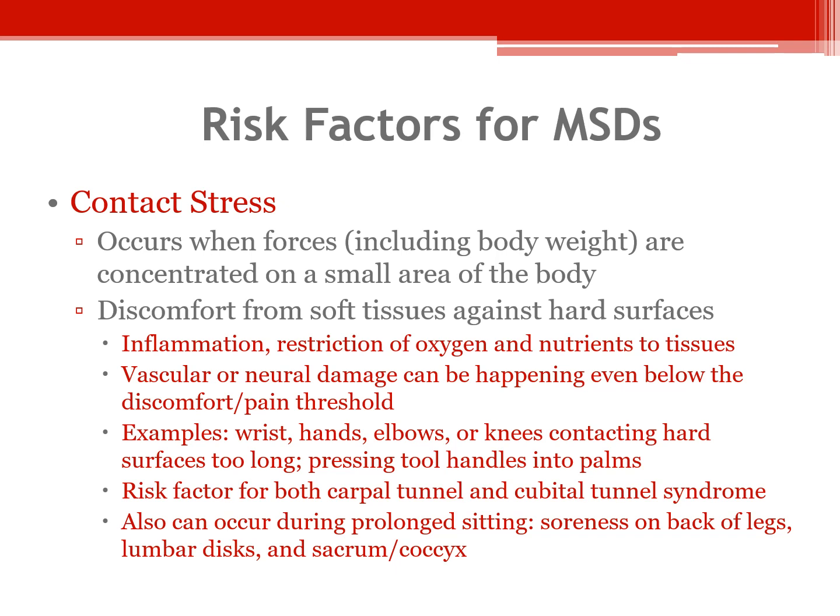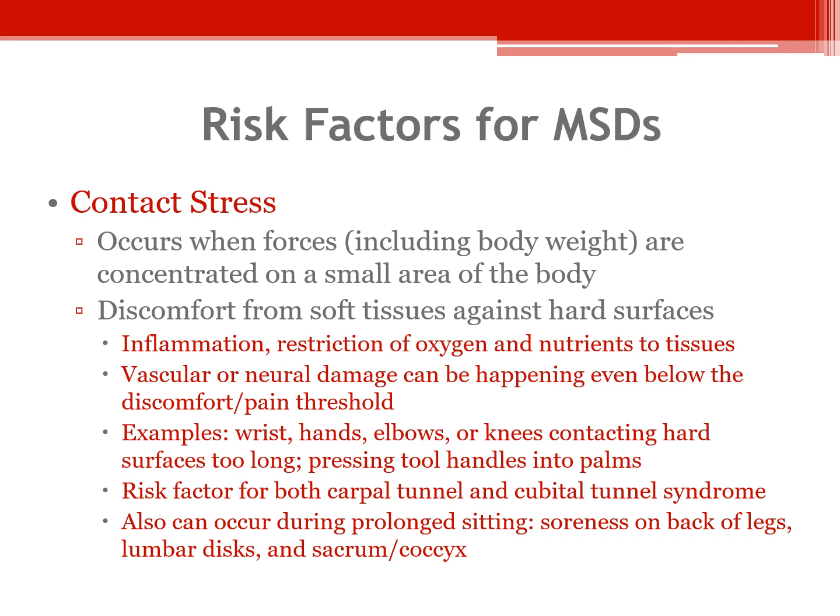Basically, any time that we press soft tissues against hard surfaces, especially when we put some of our own body weight behind it, that creates contact stress. Contact stress results in inflammation, and also what's happening with contact stress is that we're restricting oxygen and nutrient flow to tissues, and the elimination of wastes that are being built up in tissues.